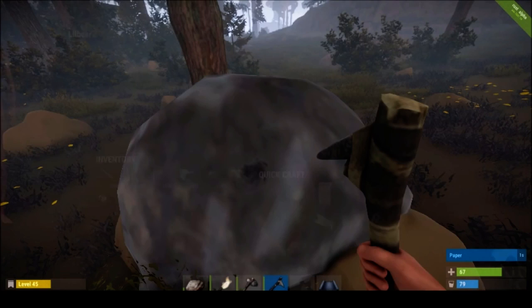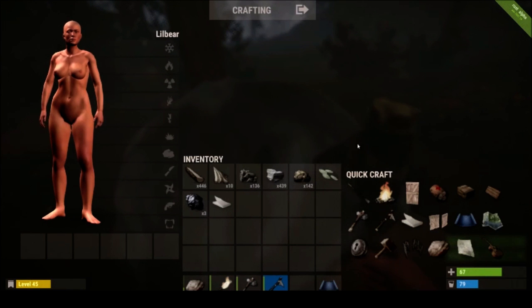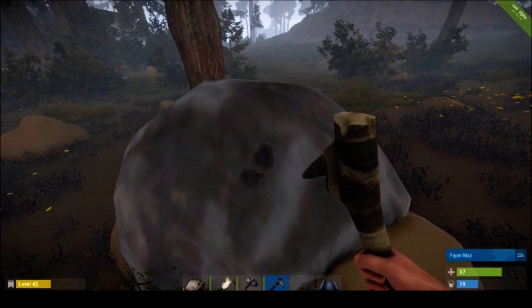I'm going to make me a map. It takes paper, which takes 100 wood. You can make paper, and then you can make you a map. I already have the building plan. I would have made it, but I found it in a barrel.